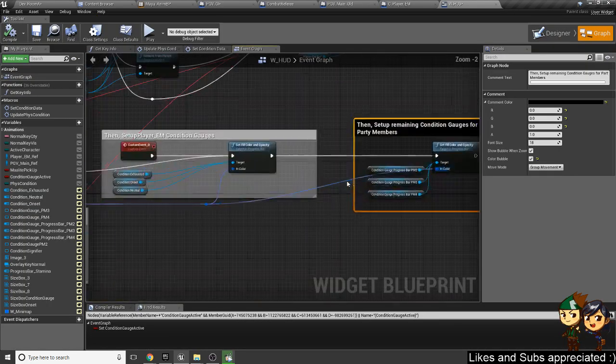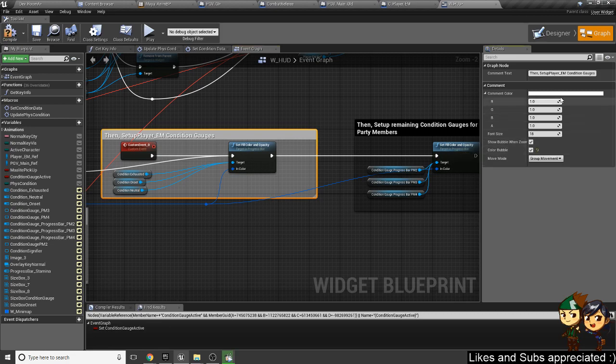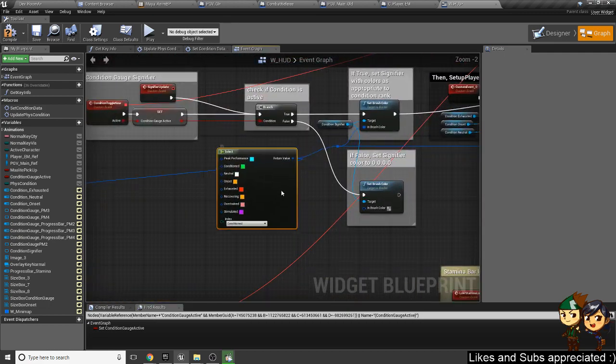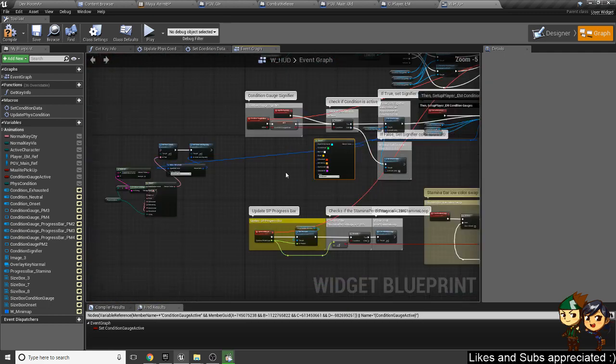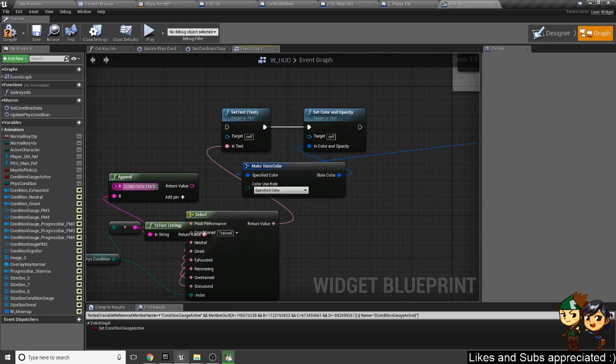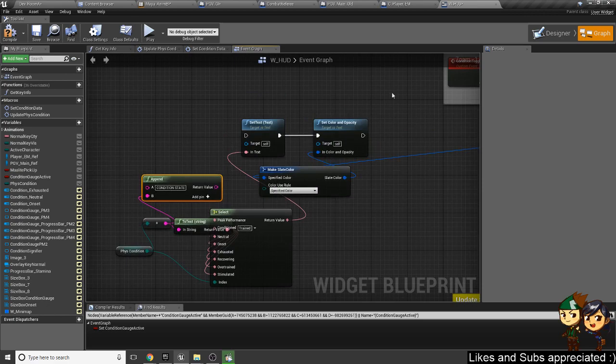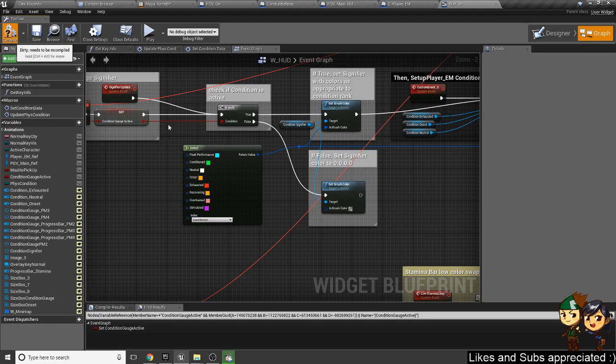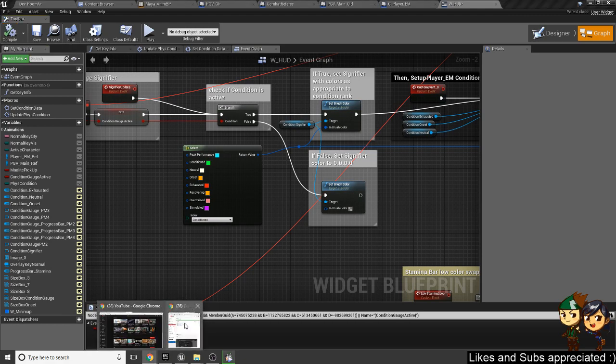Okay, so I will mark this as black as well, because we're not actually checking anything. We're just manually setting it. It's not dynamic at the moment. This was to apply text, but I think we got rid of that. I got rid of that text, so we'll just delete this. And I'm going to have to refer to my document on my other monitor here to see what we go for next.